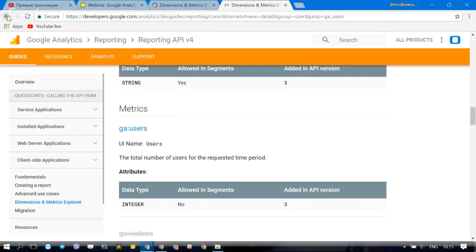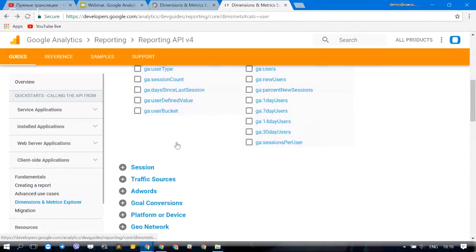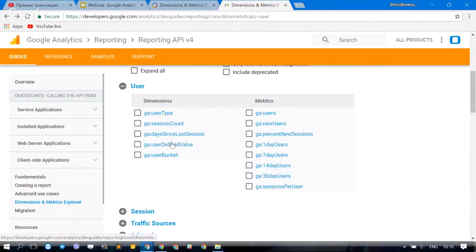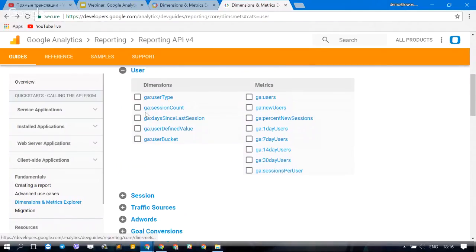So this is a very useful tool. Also, you can click on specific dimensions or metrics, and you see that some metrics and dimensions are marked with the gray color.